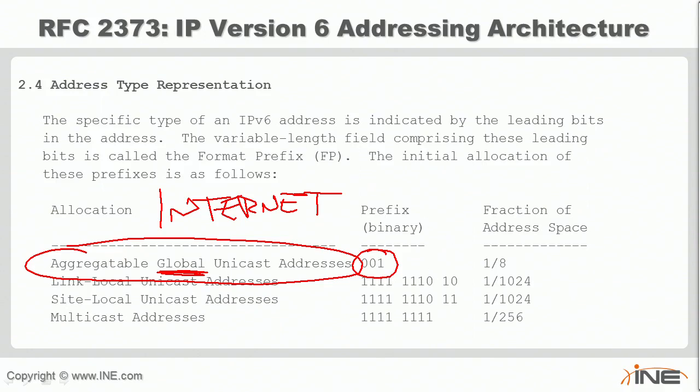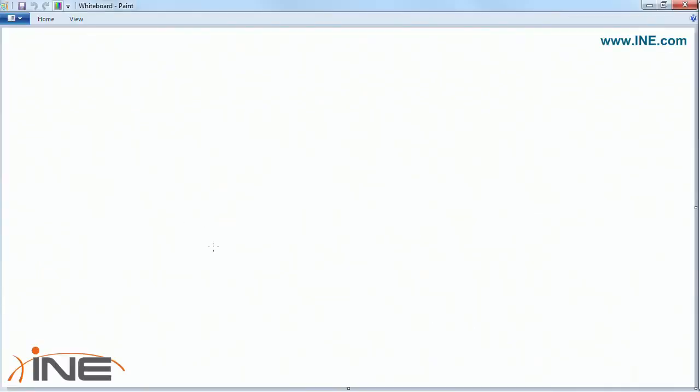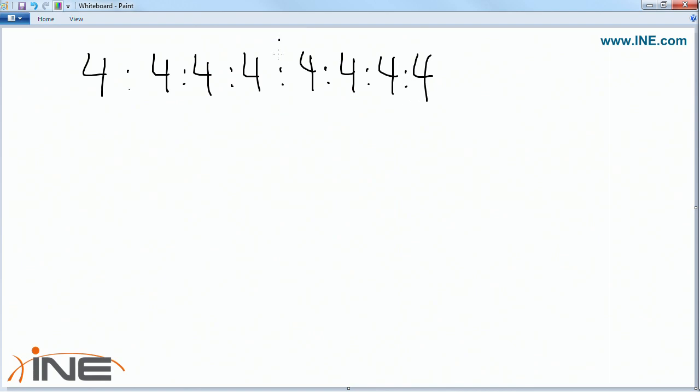If we were to look at this from the actual notation of the bits, the first portion of the address, so each of these places between the colons, each of these are 4 bytes. So 4444, 4444, where this is the network, this is the host.